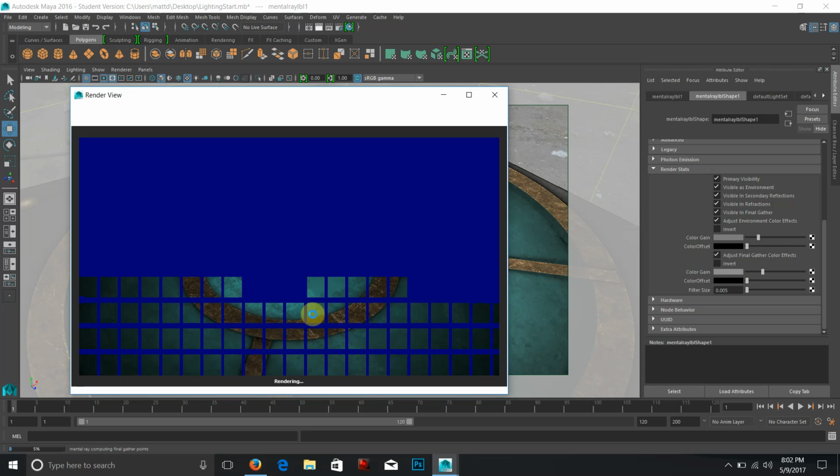The other big thing, while we wait for this to render, that we want to make sure we're realizing is that materials, specularity and reflectivity play a huge role in your final render. Depending on whether you use a Blinn or a Lambert or even a specialty shader found in the Mental Ray default material nodes like an MIA material, it really will affect the final outcome of your scene. So just keep that in mind as you push forward and as you start your lighting setups.